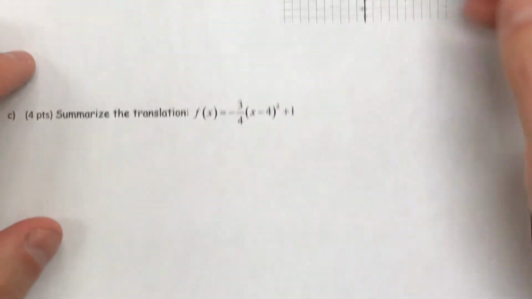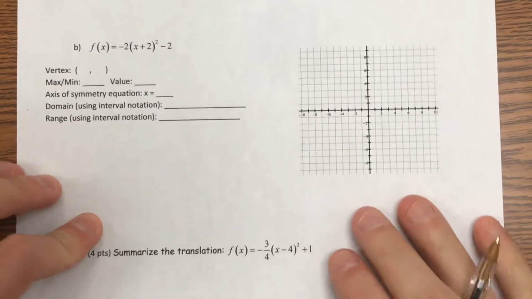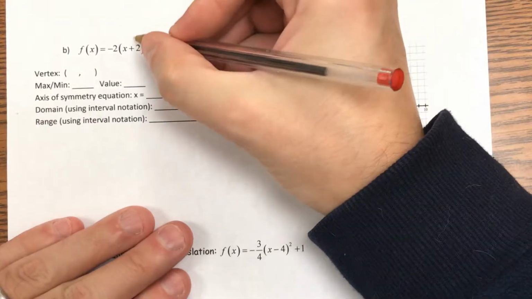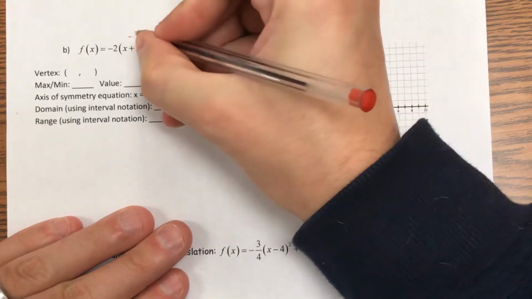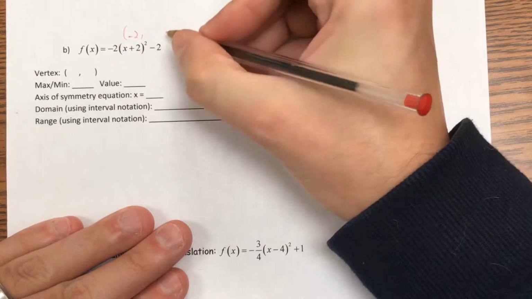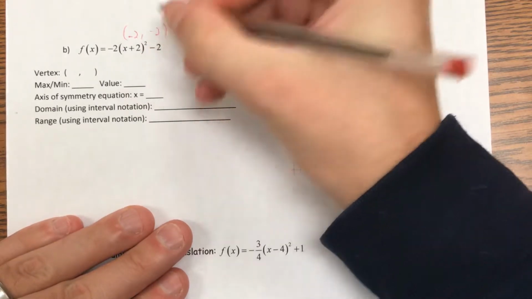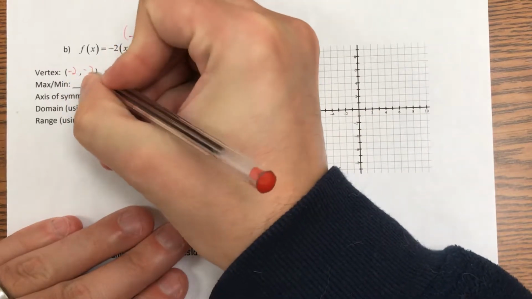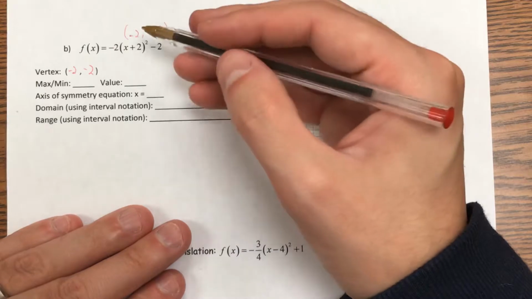The next one is in vertex form, so it's going to go a little bit faster. Since it's in vertex form, if you ever see something in parentheses, you do its opposite. So this would actually be negative 2. This is not in parentheses, so you don't switch it. You just get another minus 2. So minus 2, minus 2. No formula needed. It's in vertex form. So please know the difference between those two.